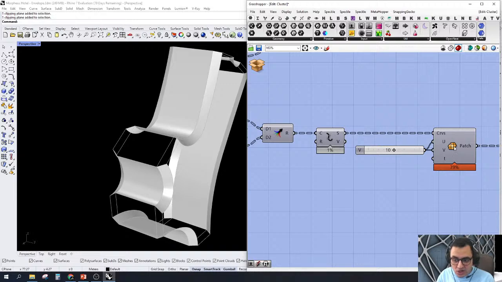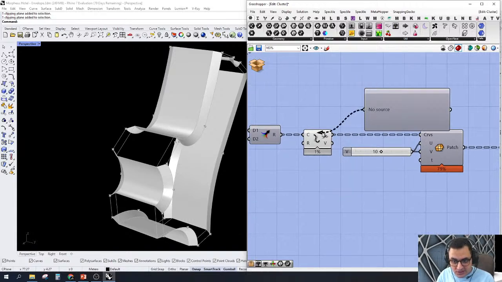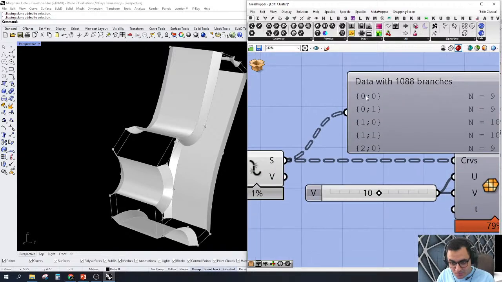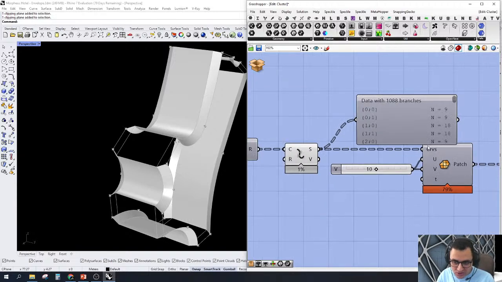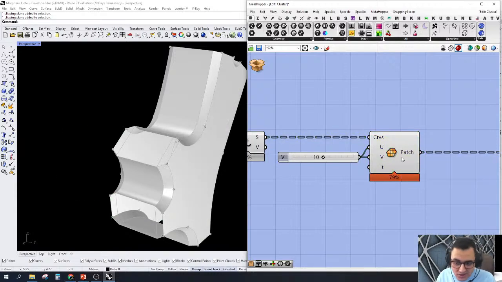Again, now I just exploded them, and after exploding them you can see that each branch, the 0 has 0 and 1, the 1 has 1 and 1, the 1 has 0 and 1, and so on. So this is a really great component called batch, and it's a little bit heavy. It's one of the heaviest components. As you can see, it's 79% of the cluster.